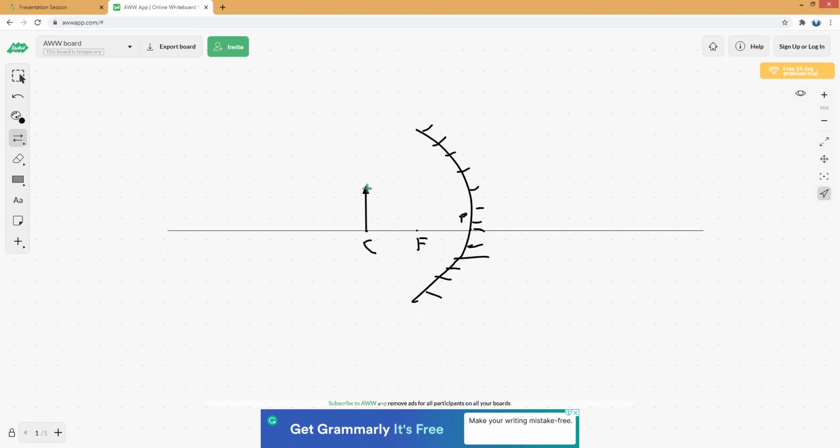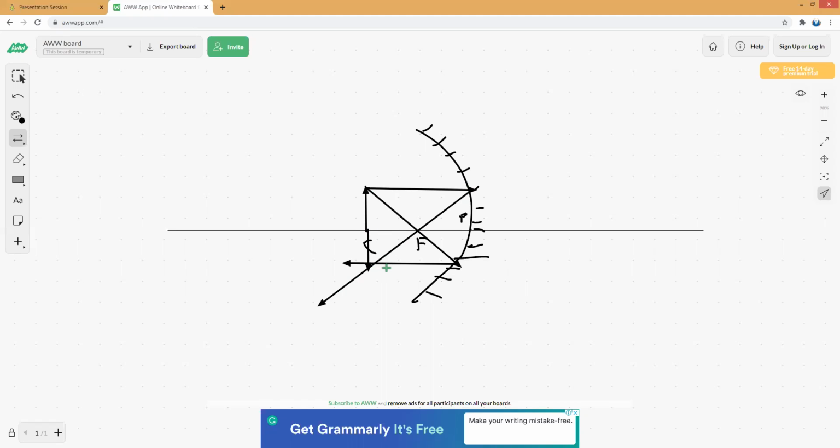Now same thing, we'll be using the same rule because this is the most convenient one, because we don't have to measure the angles like in the fourth rule. So the first ray goes parallel to the principal axis and passes through the focus, and the second one passes through the focus and goes parallel to the principal axis. So it should be coming right over here. If it should be like this ray diagram, it should be perfect, or it won't pass through it. You can see over here, this is a small deviation. It should be a bit more towards the right.